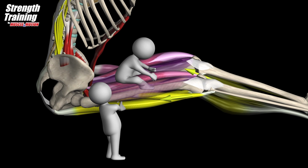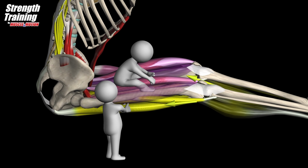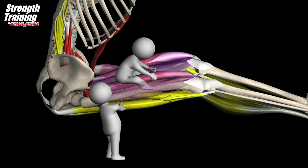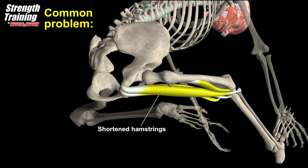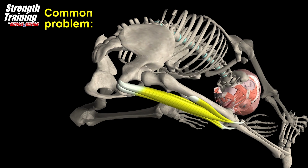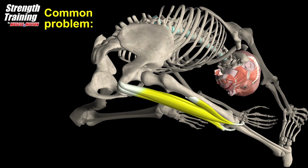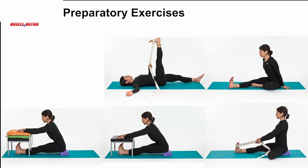The hamstring muscles are being stretched and don't allow the legs to rise when straight. Imagine a strong band that pulls down and doesn't let the knees straighten and the legs rise. The problem is a limitation in straightening the leg, resulting from shortened hamstrings, because shortened muscles create low movement potential. One solution is preparatory exercises to make the hamstrings more flexible. Here are examples of preparatory exercises.